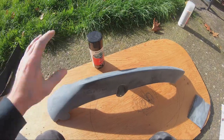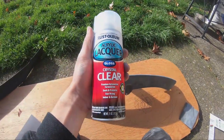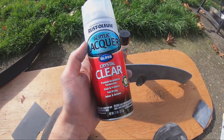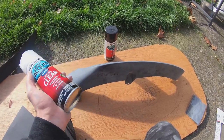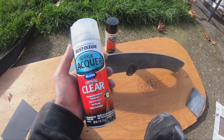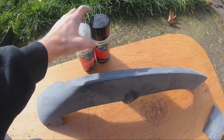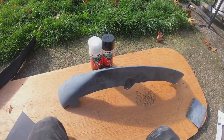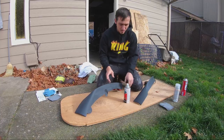After it dries I'll lay a layer of clear coat as well. I got the lacquer — it's more flexible paint and clear coat compared to some of the other ones. I'm only painting the additions to the bumper. I don't care if it gets scratched up — it's probably going to get scratched anyway. I heard these tend to be more flexible and don't crack as fast as the other ones. Now that we got it degreased and nice and clean, I'm going to lay the first layer of paint.